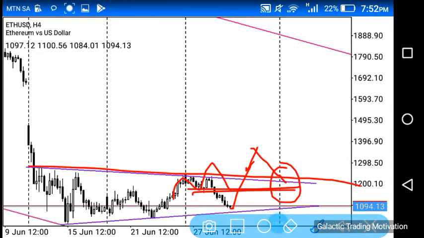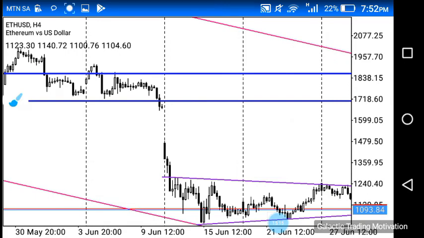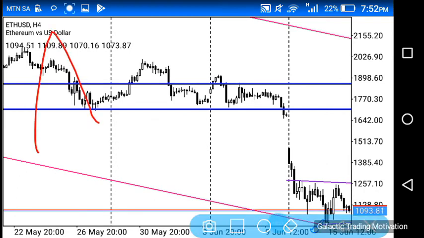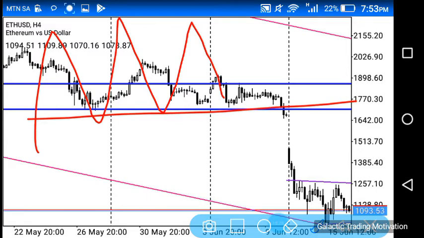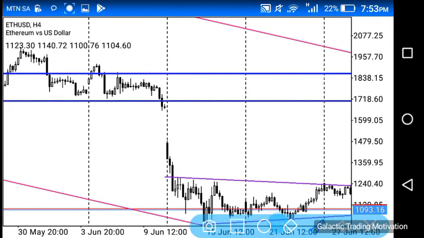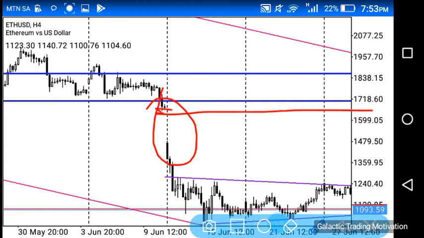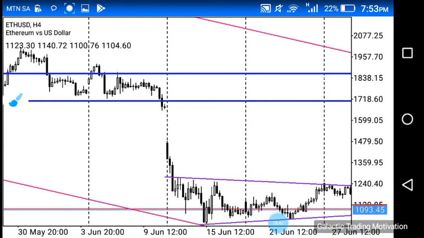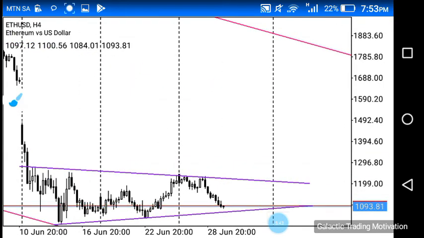Why would I look for buying opportunities? That is because number one, we have, as I said, this small M formation here with a neckline there, and number two, we have that huge inverted, or rather that huge head and shoulders pattern, which also has a neckline in the same region. Number three, we also have this gap over here, and there's a lot of liquidity stuck where that gap actually ends. So there's scope for price to go up as well, right? So that is what I would do, guys.